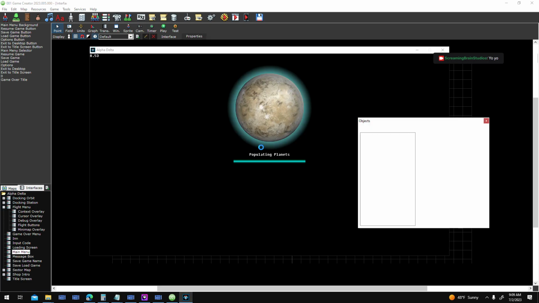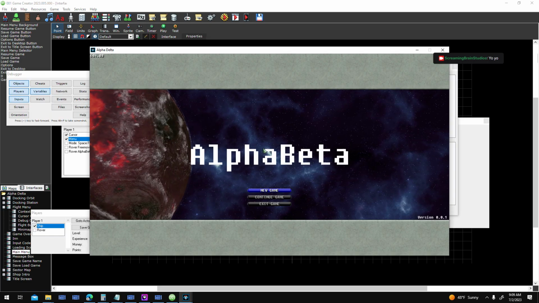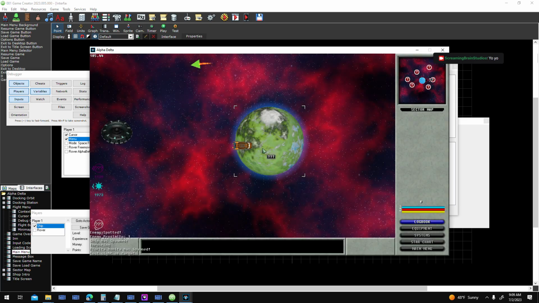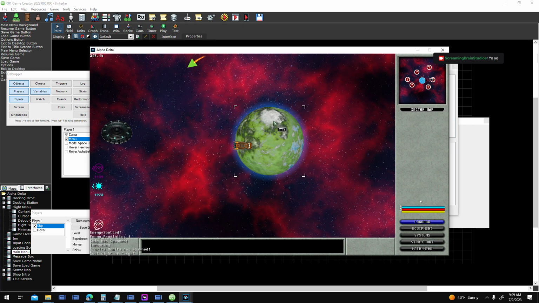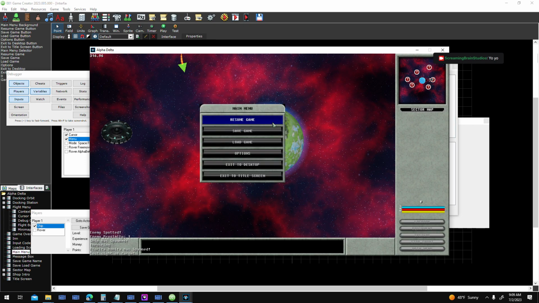Give it this one last little test here, just to look at the menu. Got all my shadows there, all my buttons. Save game menu.